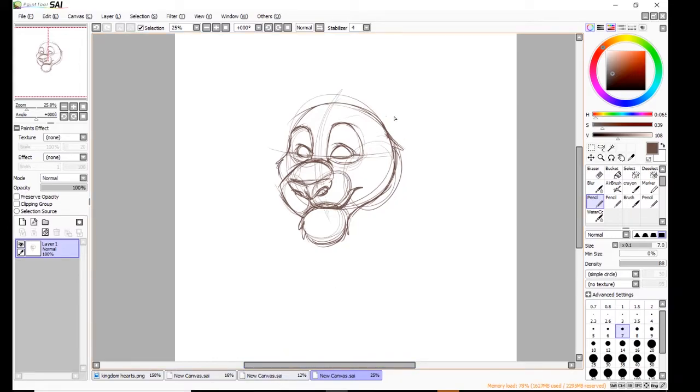Now you can do the ears, which are also kind of big circles. So Lion King lion ears are pretty big. They usually start from where the eyebrow is, so sort of up here, if you want to look on both sides, and they end right under the eye, kind of like over here. So if you want to do just a big circle to place where you want the ears, that's totally cool. They swoop up where the circle is, and then go down and follow that circle line. So you go up and down.